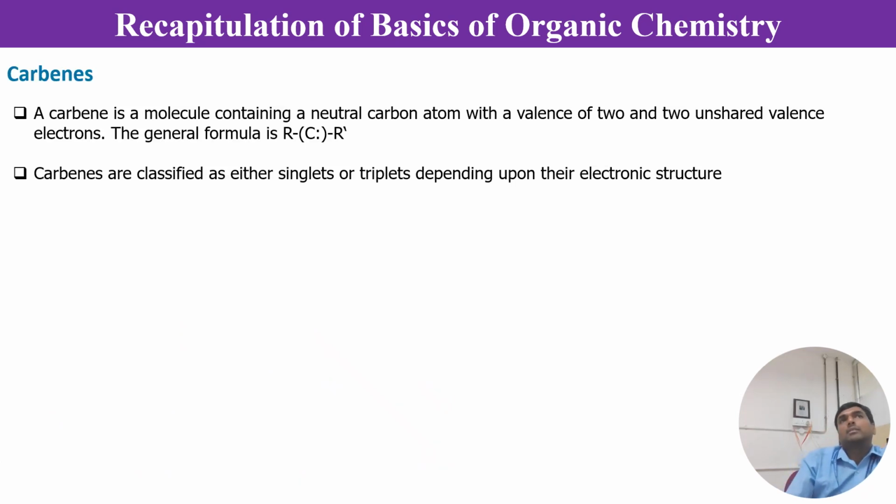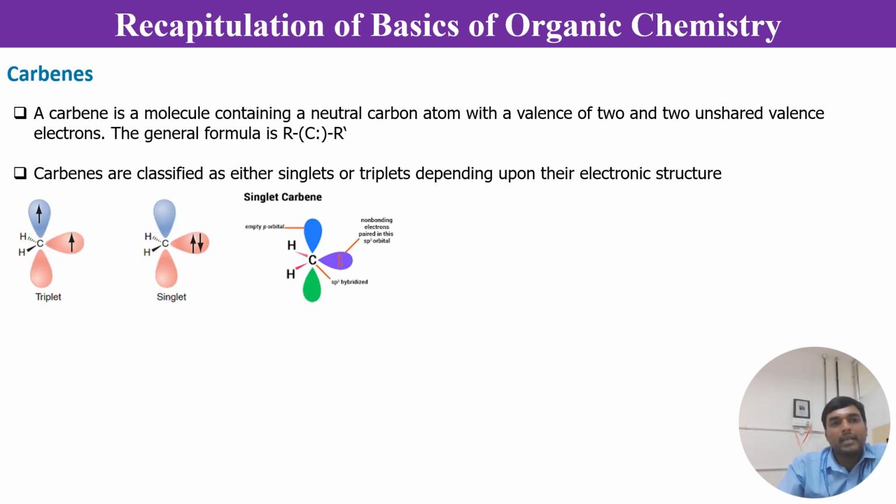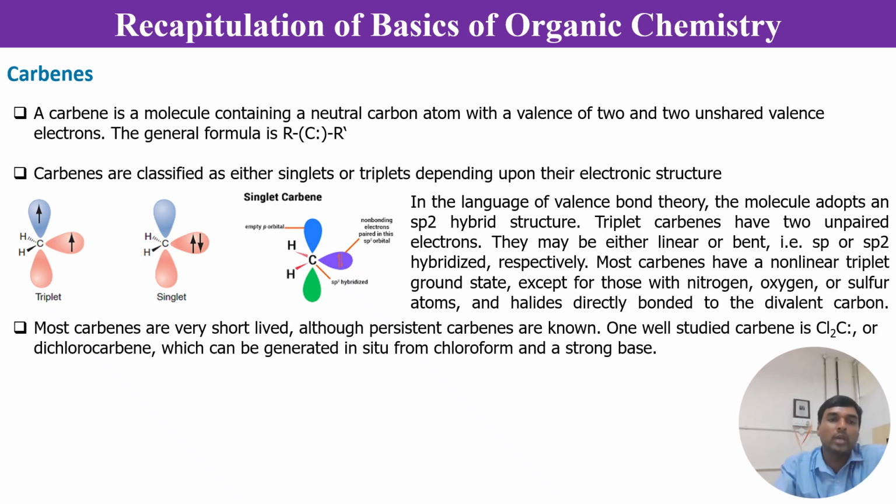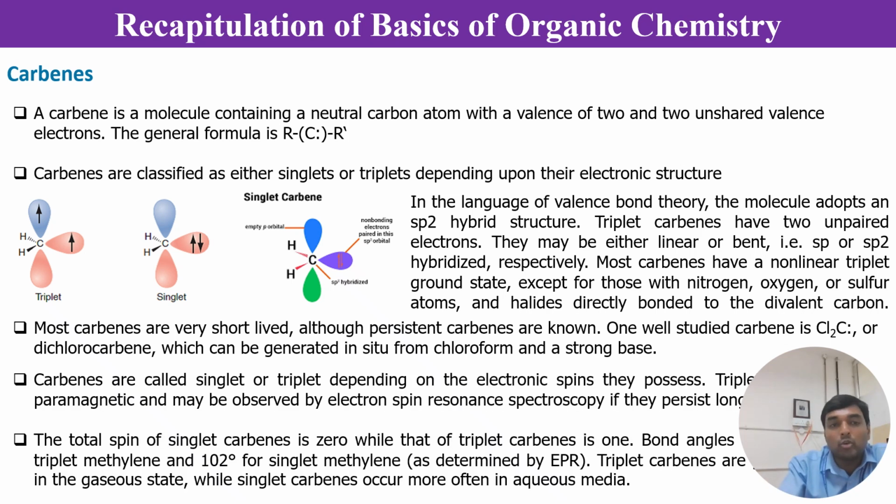Now, what is carbene? Carbene basically has two covalent bonds and two unpaired electrons. It can be triplet when the two electrons are in the same spin, or singlet when they are in opposite spin. So there are two types of carbene, singlet carbene and triplet carbene, and both are intermediate species. Triplet carbene is much less stable than singlet, because triplet carbene has two electrons in the same spin, so they repel each other, whereas singlet carbene has opposite spins, that's why it is more stable.